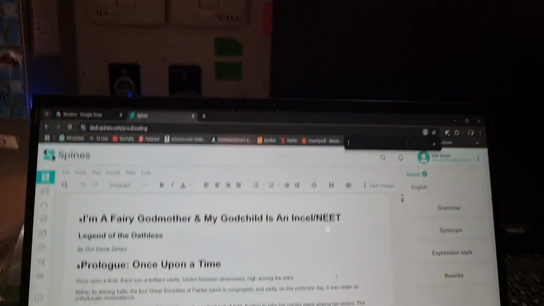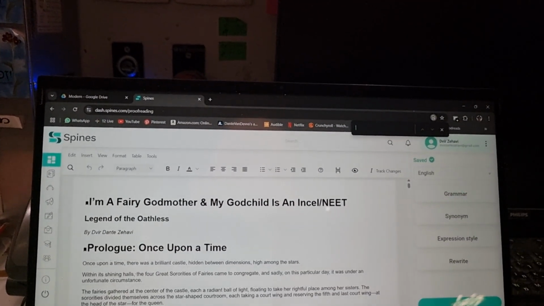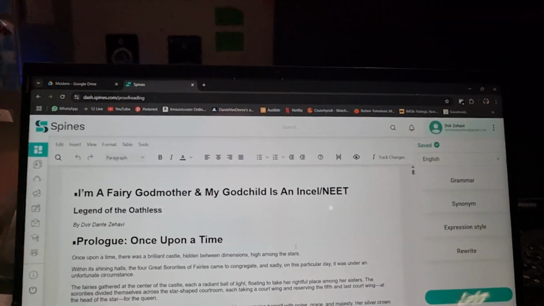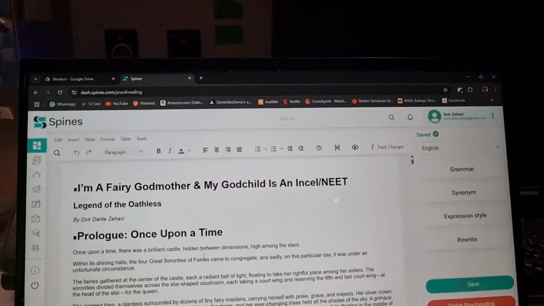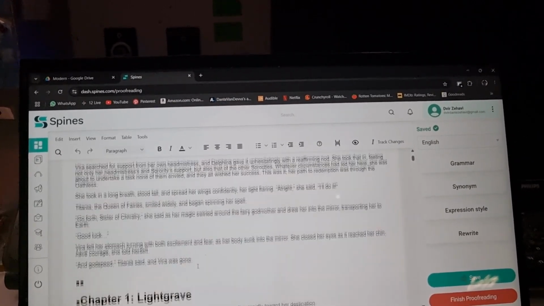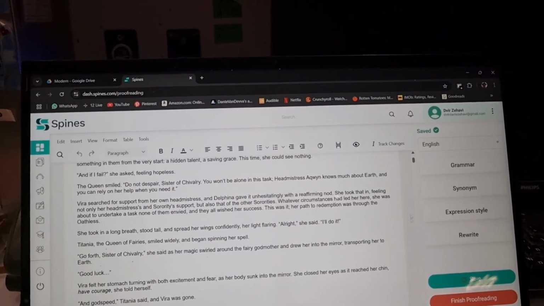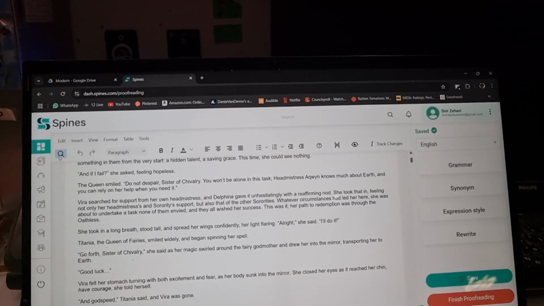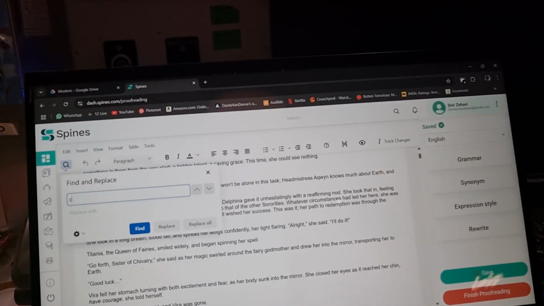Yeah, there's no header, there's no way to flip through the chapters through some sort of hot link or anything like that.